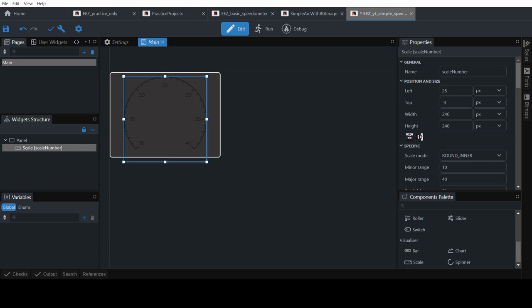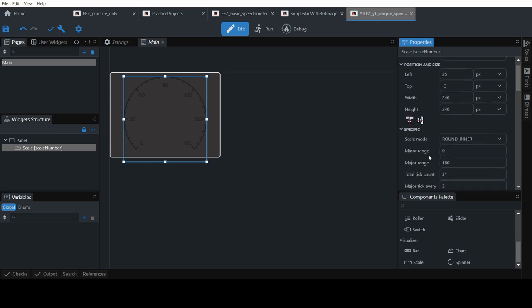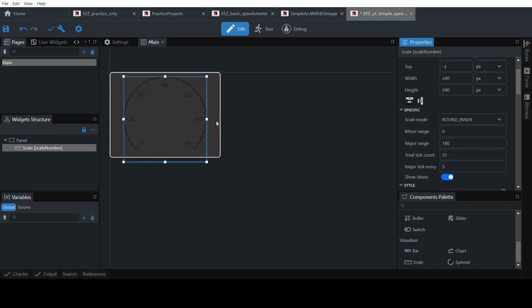The other thing we have to do is set range from 0 to 180. And then this is the total number of ticks. Ticks are all these major, minor ticks. So in this case, it's 31.